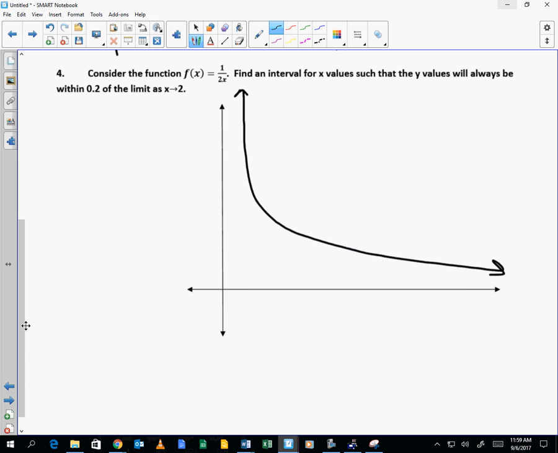Every time you encounter one of these problems, always start by writing down the limit, and then you'll be able to figure stuff out. What is x approaching in this problem? What is the function? 1 over 2x. So I'm approaching 2. Does anybody know then what the limit would be? 1/4. How did you get 1/4, Andrew?